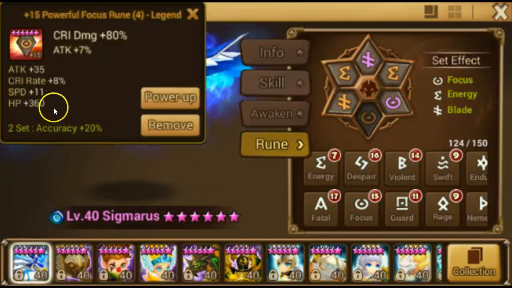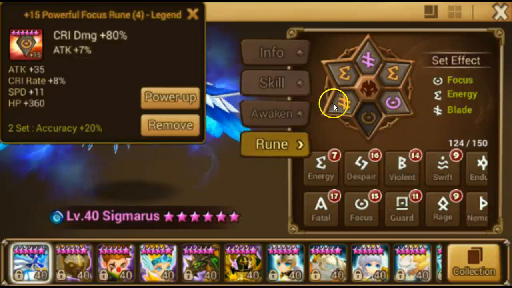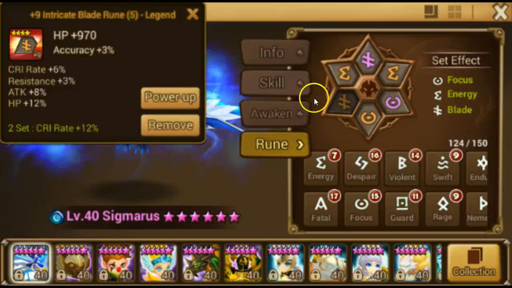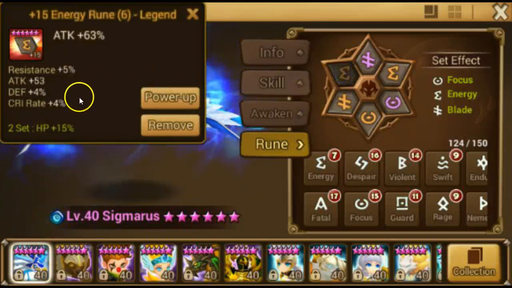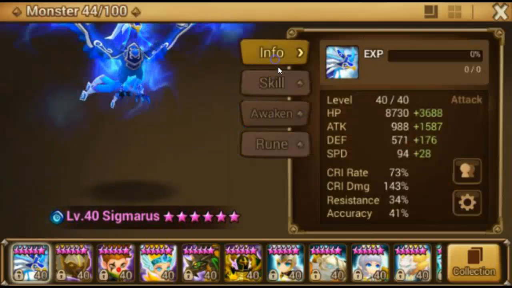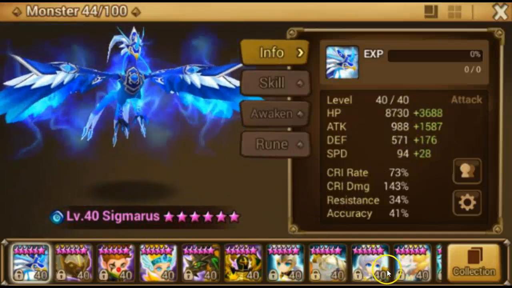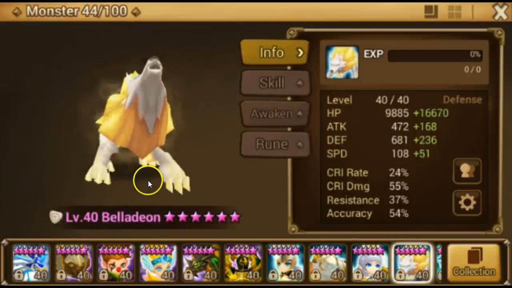As you can see, most of the substats are pretty nice. This rune is actually not the greatest substat-wise, but 11 speed and crit and attack is pretty nice. And this rune has just great substats overall. We have this rune. So he's pretty beastly. He's pretty strong. Then one of the units we utilized for healing was Belladon.